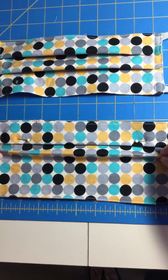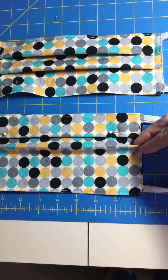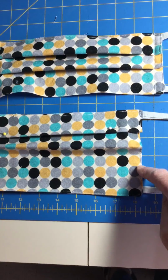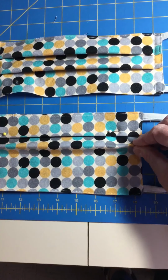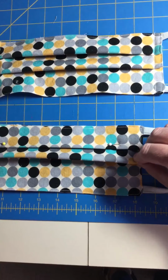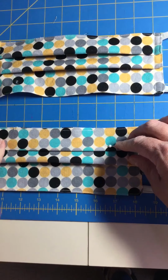What we're going to do with this fold line is pinch it and bring it down on this mask. We're going to measure up about 1 1/2 inches from the bottom of the mask. It's 1 1/2 inches where my finger is. We're going to bring this fold and fold it to that 1 1/2 inch mark, about right there. Okay, I'm doing the same thing on the other side, and we'll pin it.